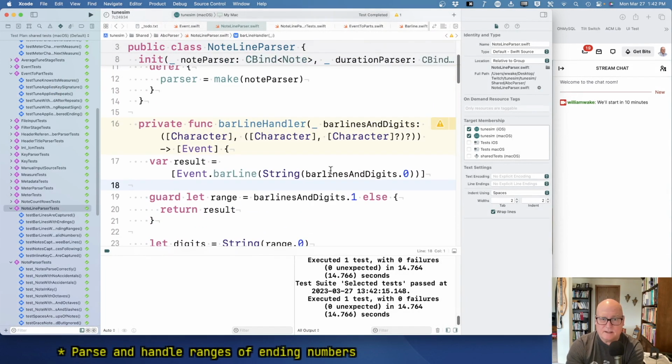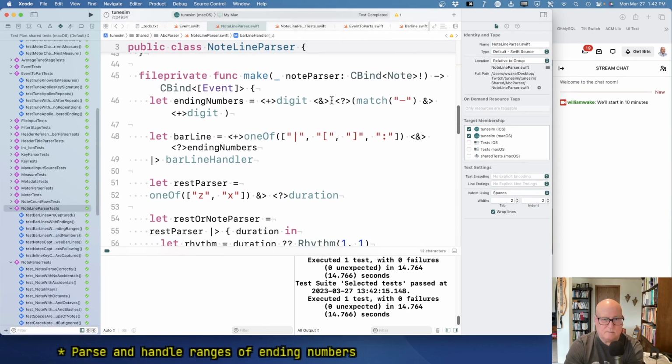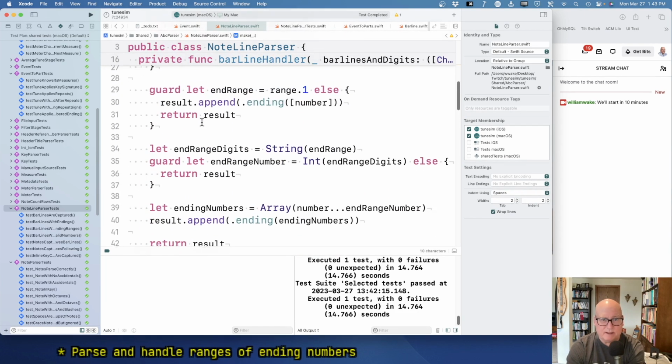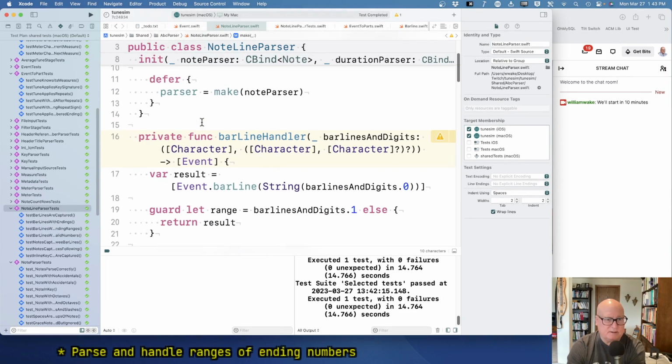I don't think I can convince it to produce just a strictly simple array of characters, because it's the whole expression here that's optional. We throw away the dash because once we've seen it, we know where we are. And we have these digits. I don't think we can get rid of that. I hate leaving a warning in, but I think that's the way it's going to be.